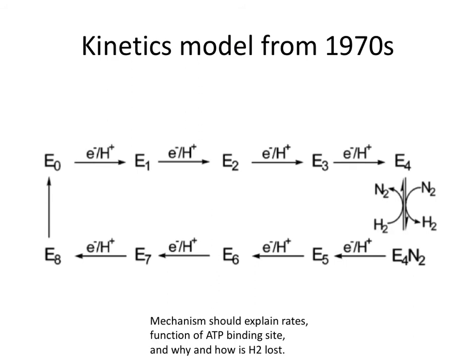A detailed kinetic model was developed during the 1970s and 1980s as a result of extensive experimental work on the iron molybdenum cofactor. This model is known as the LT kinetic scheme, which is named after the groups of Lowe and Thornley, who did most of the work on this mechanism.